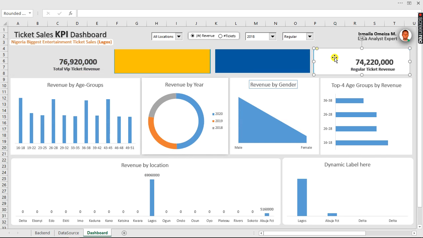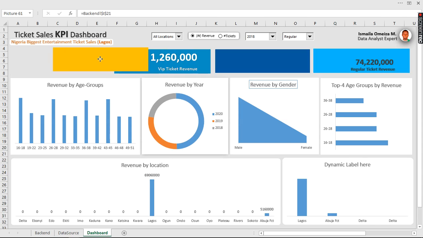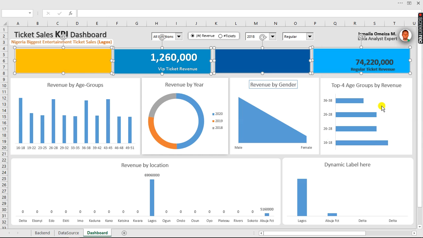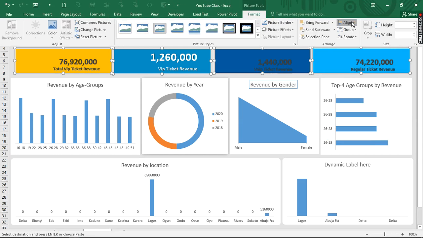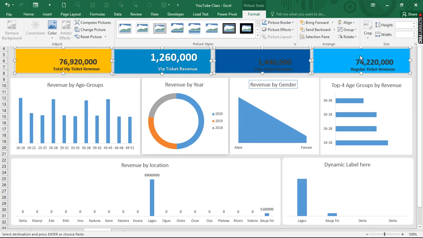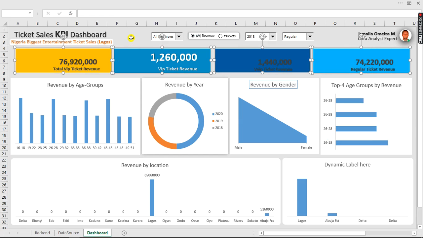Make sure you click on this and have this deleted, and now we are going to bring this one right here. Exactly. So what I'm going to do right now, I'm going to click on everything we have right here and make sure I click on send to back, which has worked. I'm going to click at the top and click on align, and I'm going to align top. Exactly, this is what I have, and this is what I need.